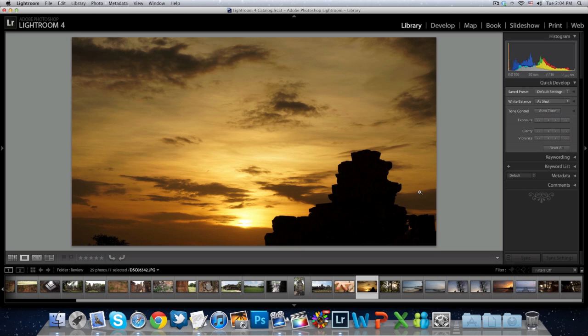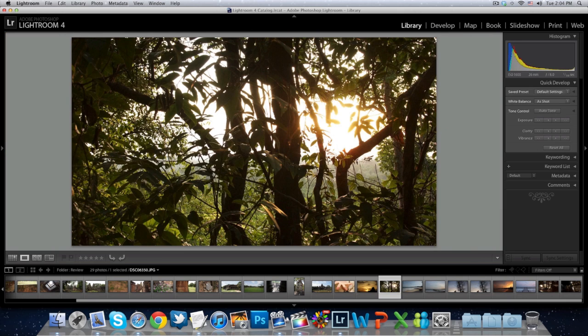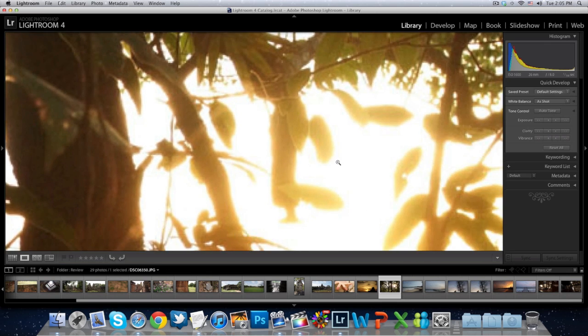Very nice silhouette. Very cool. There's some guy right there. Anyways, going to the next picture. Very nice sunset, nice glare. There's no glare, anything. Just a very beautiful image from this lens.